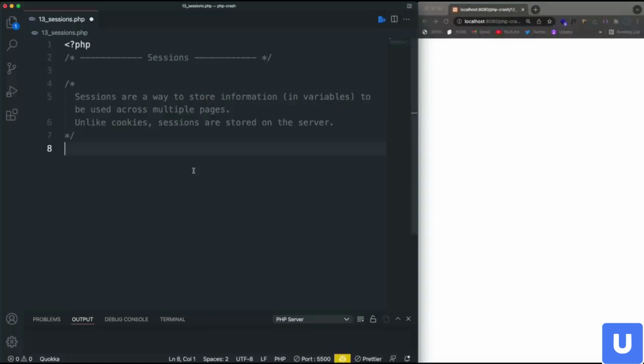Okay, and you could use cookies across multiple pages as well. But sessions is where you would store a user's ID or something like that, so that you can then use that ID to get their blog posts or their recipes or whatever it is that you have in the database. What I want to do here is make a login form, and when we submit that, the username gets saved to a session on the server, and we can use that session variable on a separate dashboard page and say welcome and then the username. Then I'll show you how to destroy a session by logging out and destroying the username session.